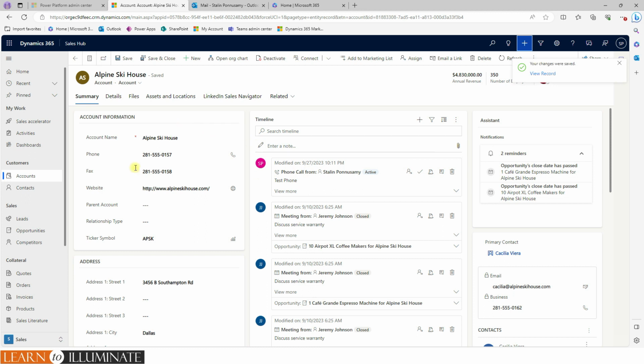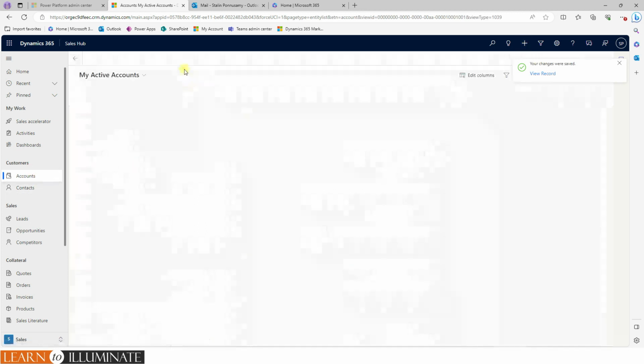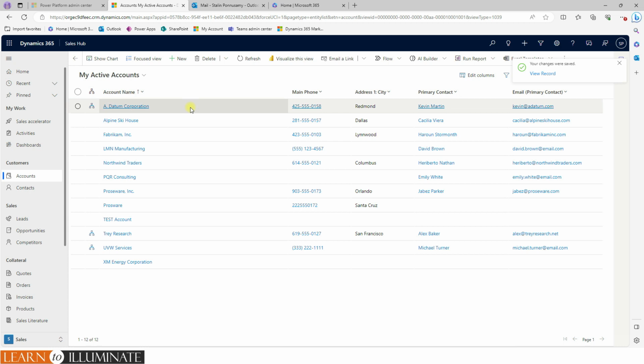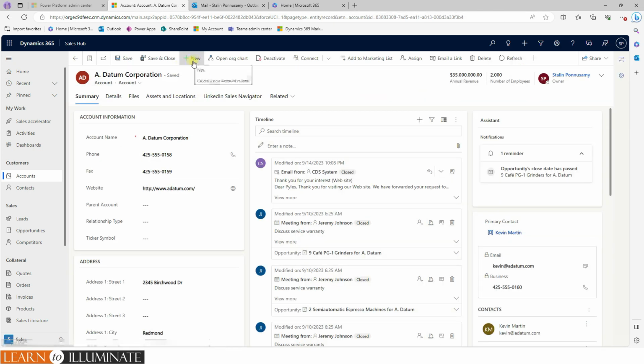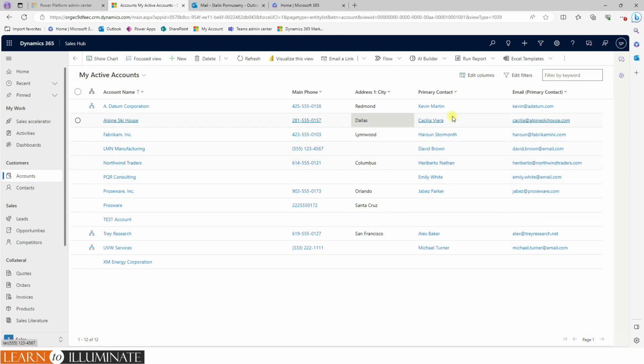So, the three ways, right? One from the top menu bar, the second one is when you are on an account, in the top menu bar, the second option. The third one is quick create. And in a bulk way, we already discussed, similar to the lead, we can go to the view, click on the three dots, and then say import from Excel, either CSV or XML. So those are the manual ways to create accounts.